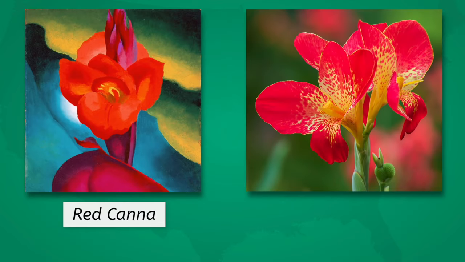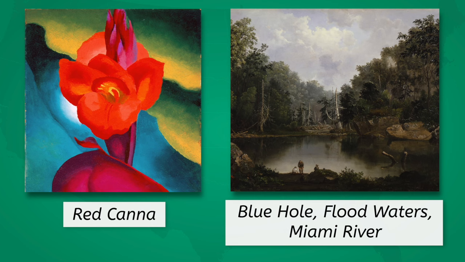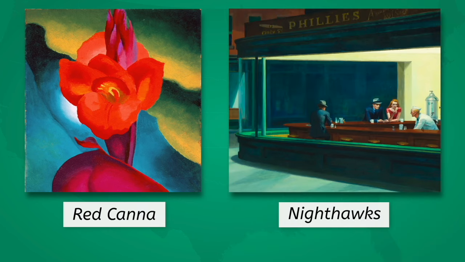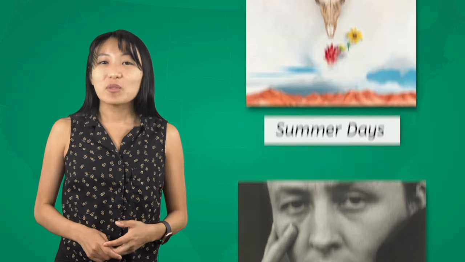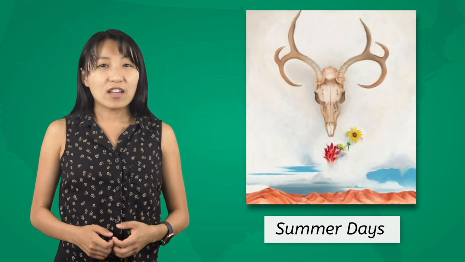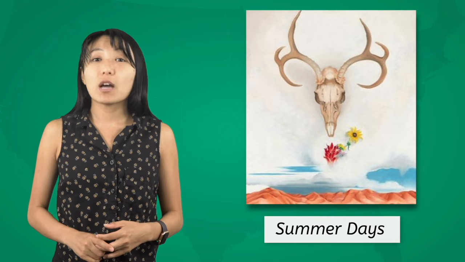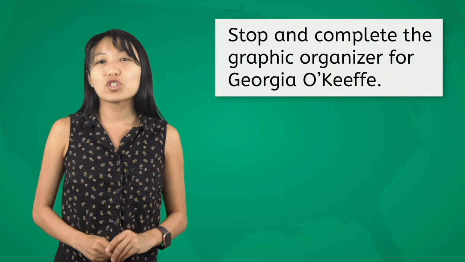We see her approach on full display in paintings like her Red Canna series. Rather than painting a canna flower exactly as it looks in real life, O'Keeffe used soft, bright colors instead of the harder, darker hues seen in Duncanson's landscape paintings, and allowed different hues to almost melt into one another rather than using the straight, clean lines found in Hopper's paintings. Her innovative compositions, bold use of color, and dramatic scale were distinct features of her style. Later in life, she moved to New Mexico, and the change in surroundings brought more shifts in her art. Her paintings of the New Mexican landscape, animal skulls, enlarged flowers, and other abstract representations of American life have become iconic images in the world of American Modernism. Let's stop and complete the graphic organizer for Georgia O'Keeffe in your PDF.